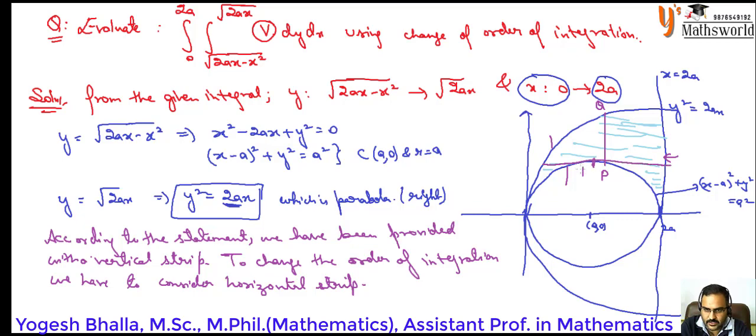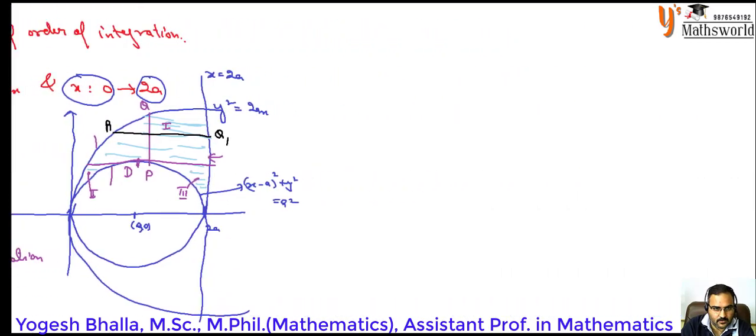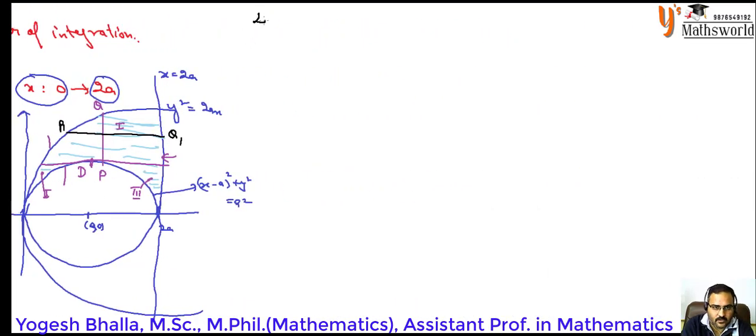This will be the point D. Now this will be the first region, this will be the second region, and this will be the third region. Three regions will be there. Now considering the first region, let P1Q1 be the strip in this one. First of all, we have to consider all the parts over there. So let us divide the required region in 3 parts.